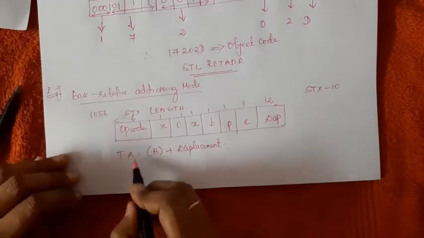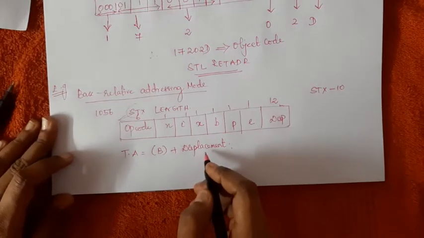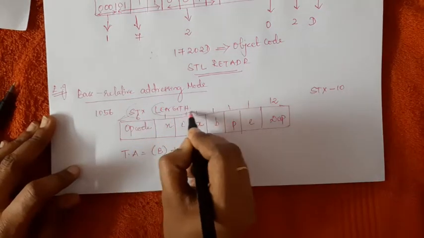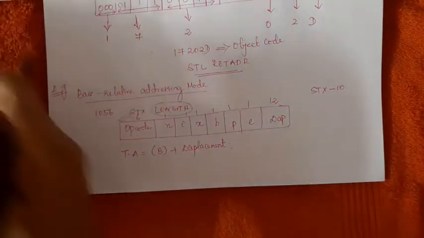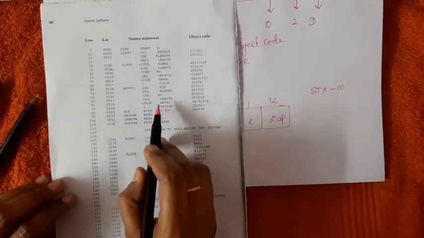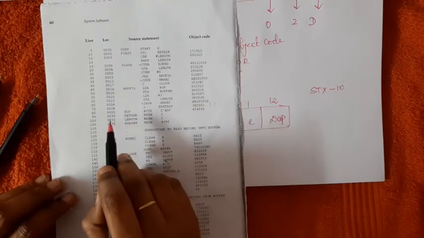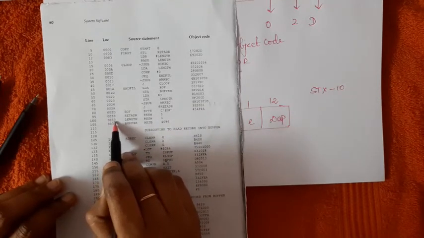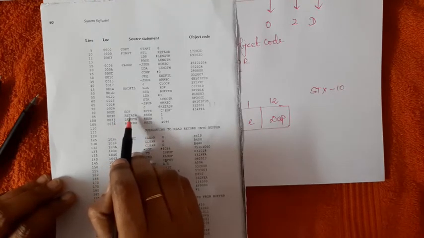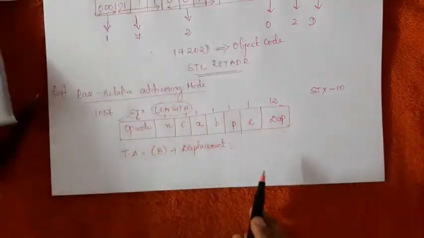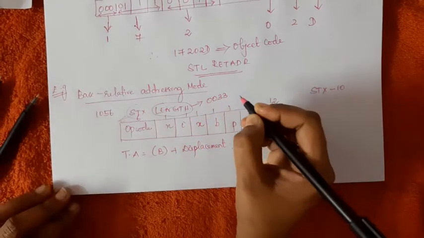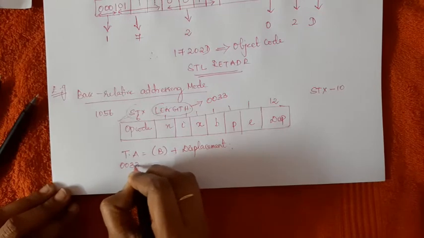Now, for the target address calculation, we have to find the displacement. Here the target address is length. So where do we find the length? According to the B register, base will contain the value of length during the execution of a program. The address of length will be considered during the execution of the program. That is the use of the base register statement. So we take this length, and the target address would be 0033.